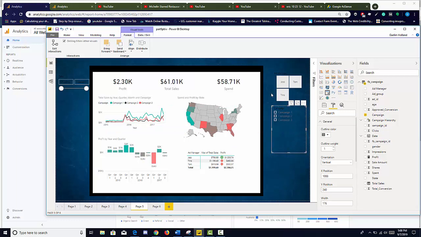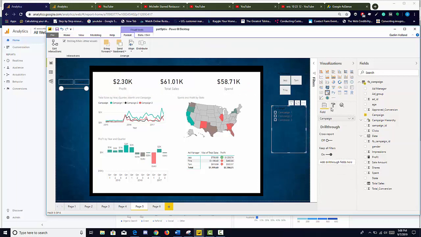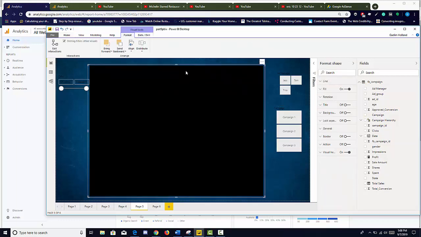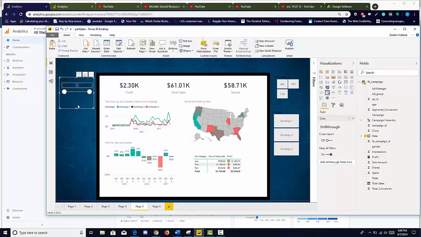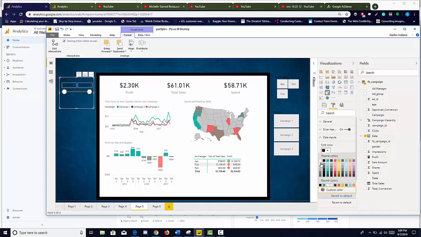Horizontal just means we can change it to a horizontal orientation like that. But I kind of like it this way. Let's do the same here by clicking our slicer, going over to format, going to general, choosing horizontal, and boom, this is already looking kind of cool. Let's make our black a little bit smaller, and I'm going to change this where I can see these particular dates. And all you're going to do is go to formatting like we always do. And then here we want to look at date inputs. Instead of black, let's make those clear and white.